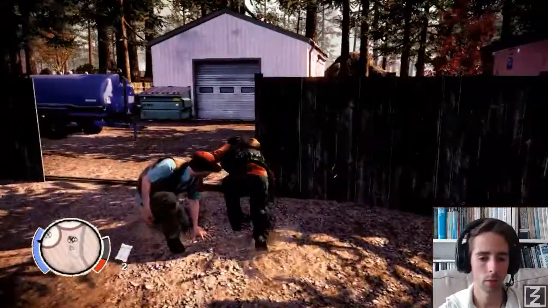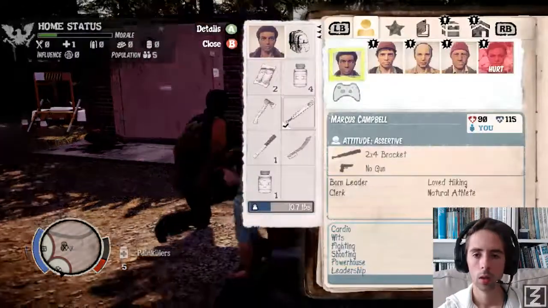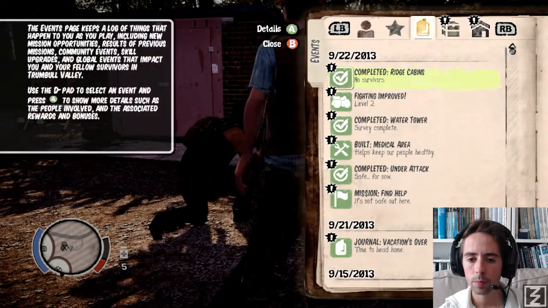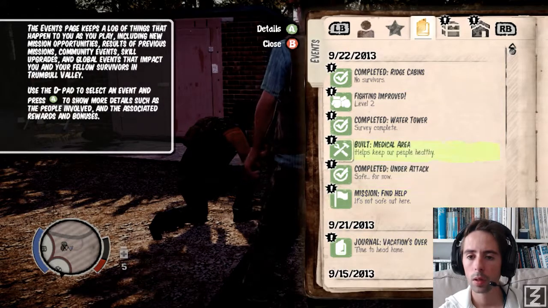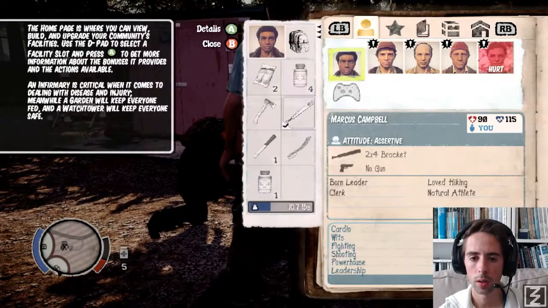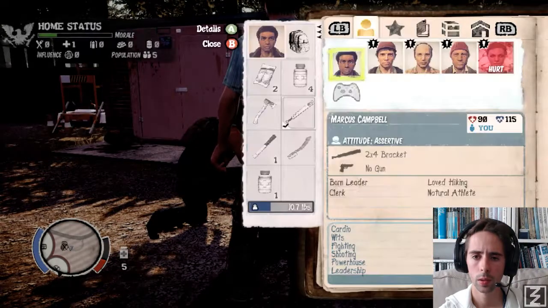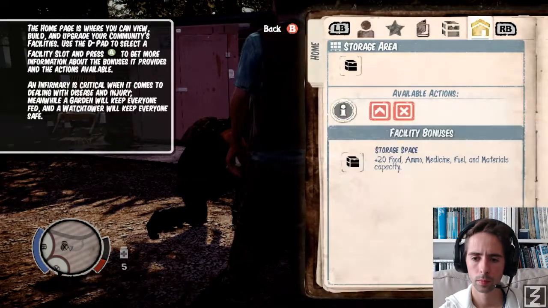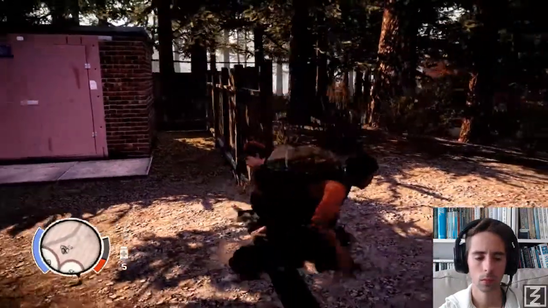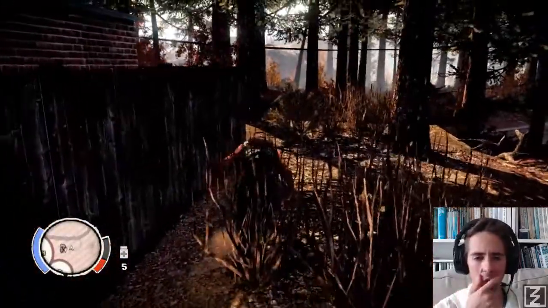Can I go on the map? Is there a restart? Nope. Oh, wait a minute, here we go. The storage area, okay. There's no actual map of the area. I wonder where those gunshots were coming from then.